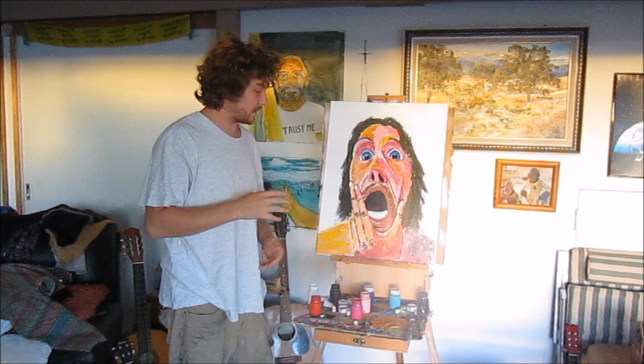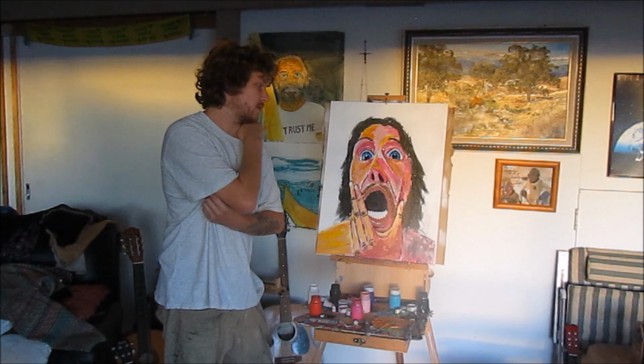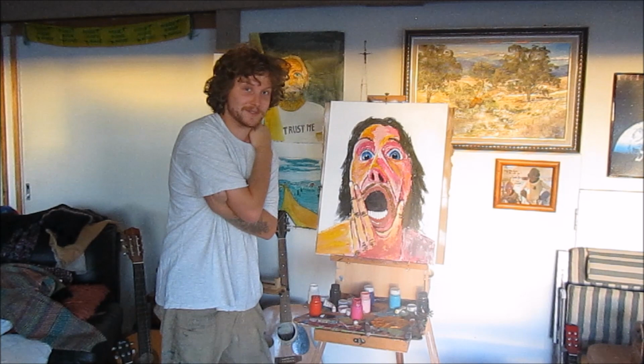Back for a little touch-ups just to fix up the cracked watercolor that suddenly got into the mix of the portrait. But so I feel like I've done a good job. I've done a couple alterations. I've altered it a little bit with adding some more yellow oranges just so it's not so pink, because I'm really happy with how it came out, but then I did feel like it might have been too much paint. So yeah, I've just kind of got some oranges in there just to even it out a little bit, so I wasn't looking like a pig too much, to be honest.